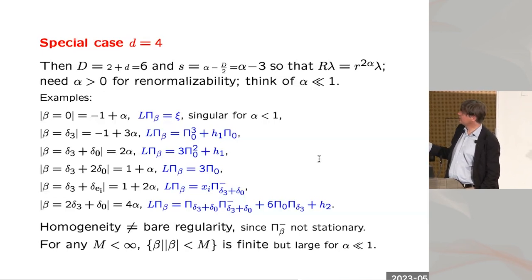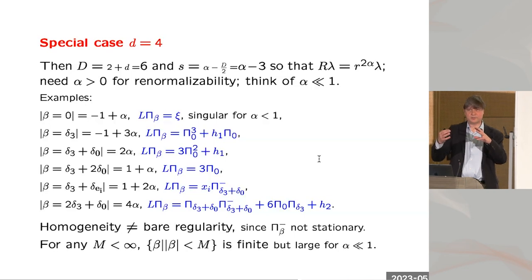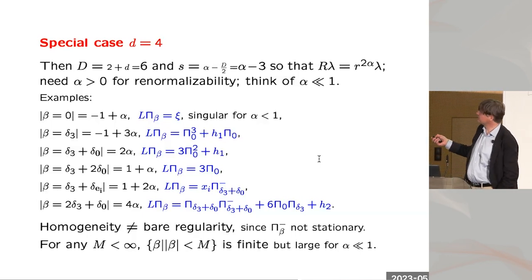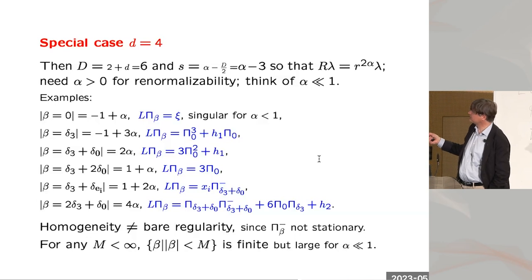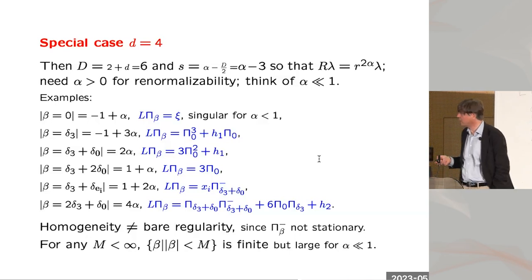In this case, you see that you need alpha to be positive in the four space dimensional case, in which case the effective dimension is 6, because otherwise, and that's the typical dimension counting problem, under this rescaling operation, your nonlinearity would not become smaller, but it would become larger as you go down to smaller scales. So that's an easy, more hand-waving way to see that in this case of four space dimensions, alpha needs to be positive for this problem to have a chance to be well behaved.